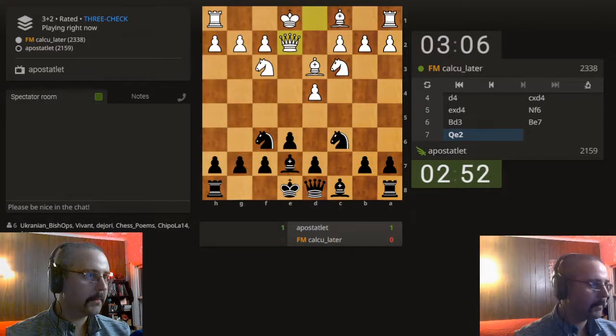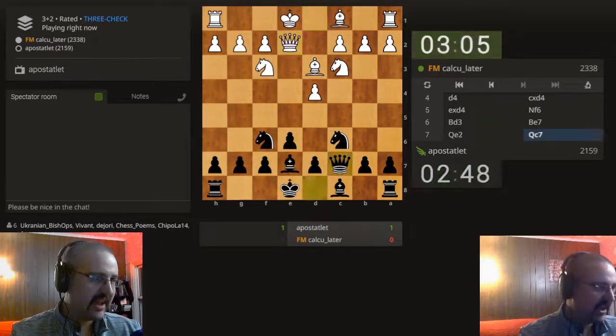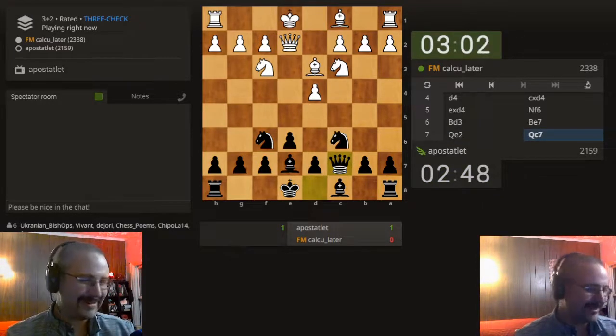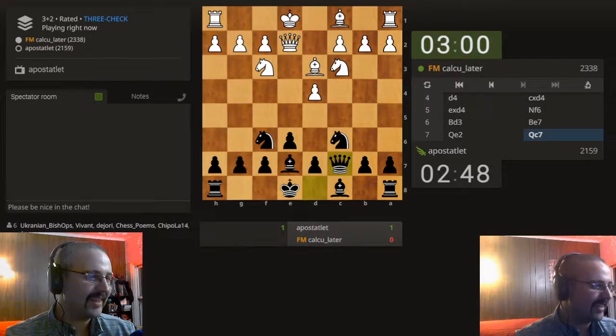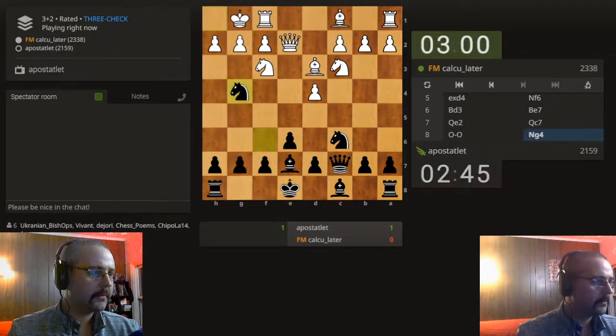e3 start from the FM. Not a fan of the opening choice. Yeah, me neither. We all collectively agree that 1 e3 is not what we like. But Apple didn't go for some e5 line. He usually plays the Sicilian against anything, as far as I know.